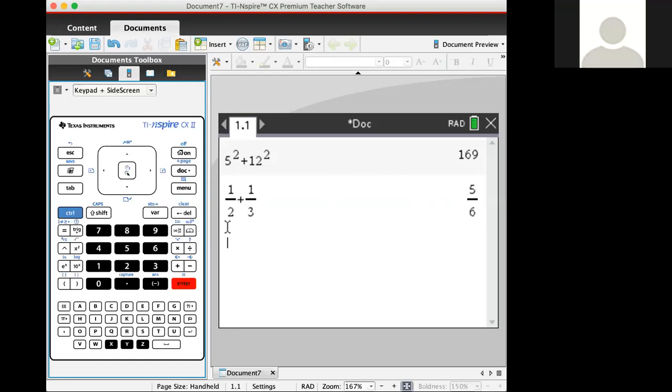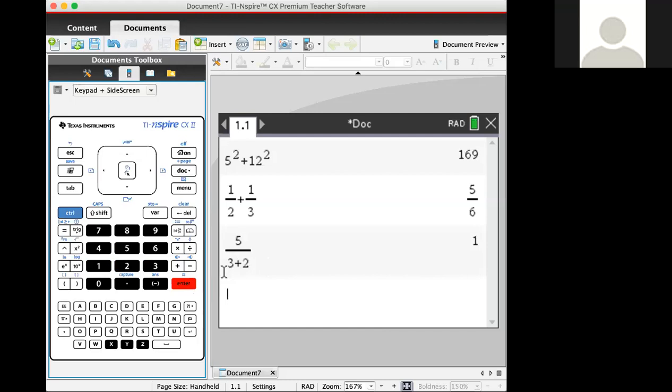As an alternative to the way I entered that, and what I recommend you do with fractions, is get the fraction template. So you can click control and divide, and you'll see now we get this nice fraction template. Let's do the same computation again. So we're in the numerator, I'll put 1. Actually, I'm going to do a different calculation. I'm going to do 5 divided by the sum of 3 plus 2, and then I'll hit enter. And that turns out to be 1, which you should be able to compute on your own.